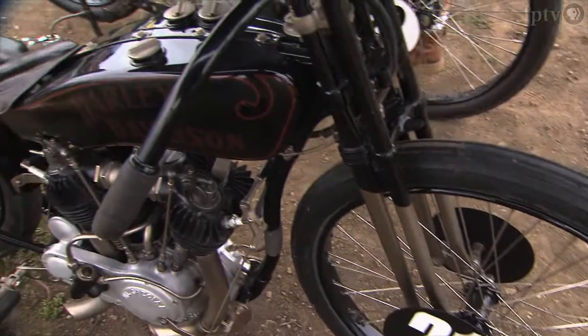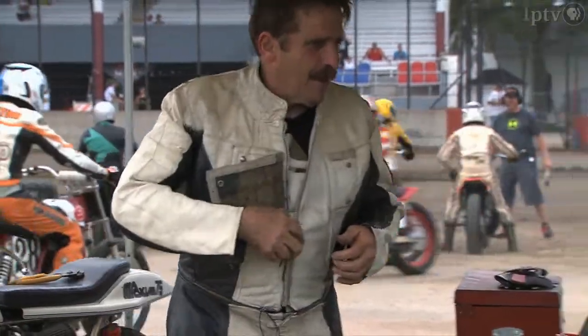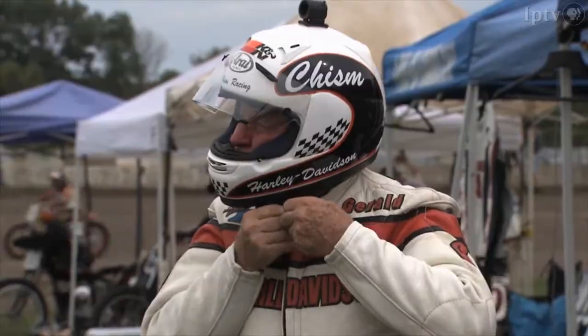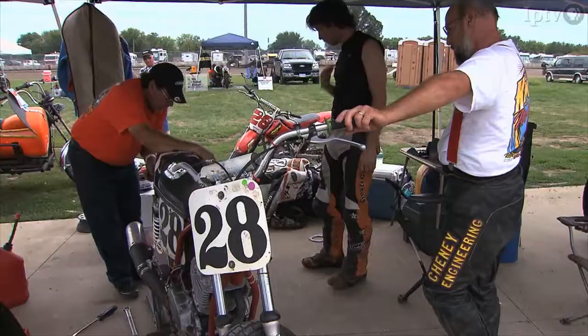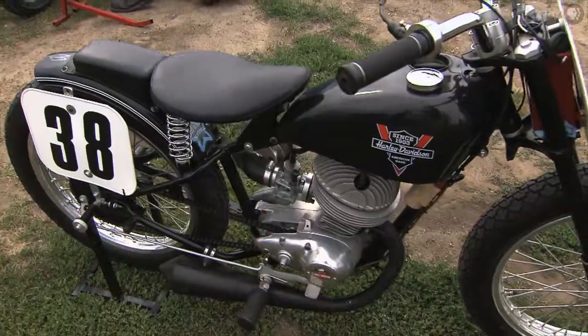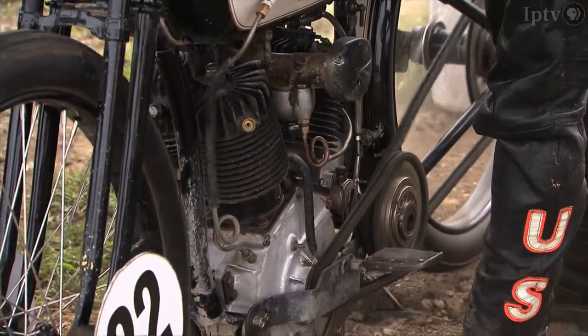I understand that the motorcycles are authentic, but not all the gear is. The board track bikes — riders wore leather helmets and wool vests and leather pants. But since we do in this day and age have good safety equipment, they make them wear it. Matt says there are typically more than 125 racers who participate in this event, and their backgrounds are as diverse as the motorcycles. I've been watching my dad do this since I was just a little kid — it's a big part of preserving history. There are few places in the country you can come see guys running 100-year-old motorcycles. We're definitely here to put on a show for the crowd.